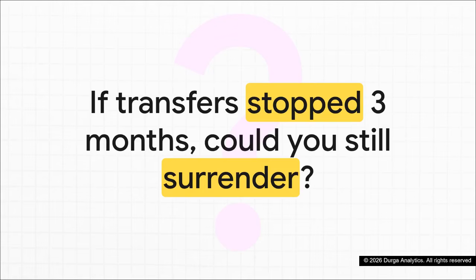I'm going to leave you with one vital test to run on your own ETRM setup today. If transfers into and out of your registry account stopped tomorrow and did not resume for 3 straight months, could you still surrender? The answer is purely a function of how much inventory you already hold in the correct account, and it is entirely knowable right now. Answering that question honestly with your risk managers is exactly how you survive a market failure.